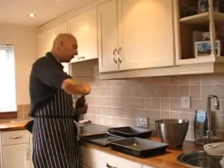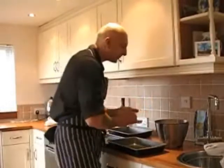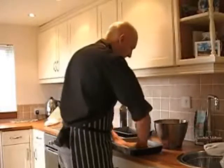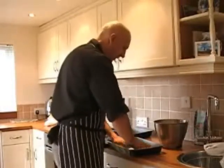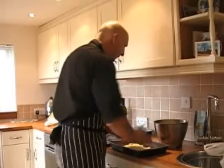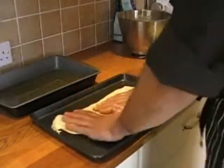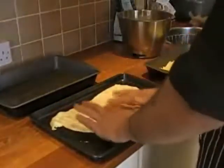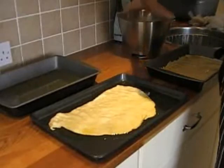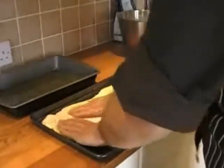The dough is very soft so there's no way I can touch it without getting oil. Hand in the oil, take the first part of dough, and spread it inside the tin. Press down, press down, and stretch — don't worry about the oil. For the second tin, spread it nice and gentle. Don't worry if you have any holes — you can patch the hole like that. Very easy. This is like playing with playdough — my kids will love it. Spread it until it's as wide as the tin.